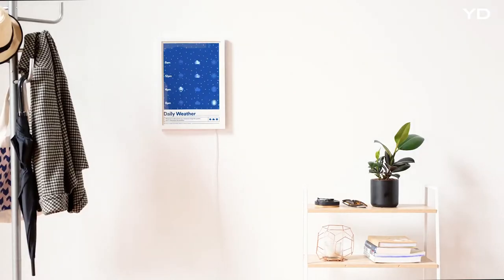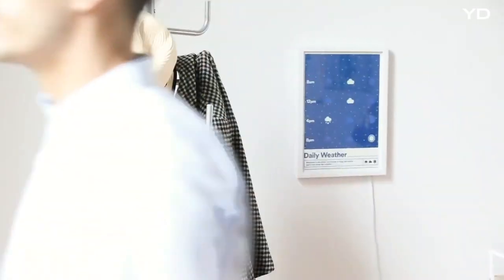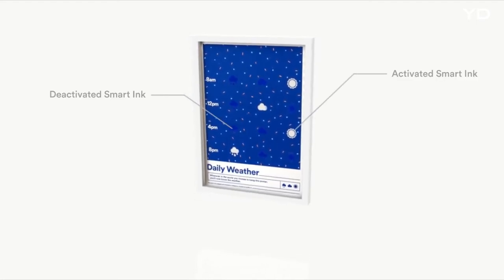The icons take about 10 minutes to turn on and will update throughout the day as needed. By hanging it up in your house or office, you will know the weather forecast without any effort or habitual change. The smart ink we use has been engineered at a chemical level to change colour in response to a certain stimulus.